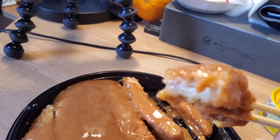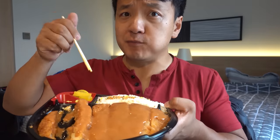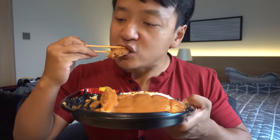I like it. I mean, I wish I had my air fryer so I could throw this into the air fryer. This will come out perfect. Fried pork cutlet. Even though the outside is a little soggy, the breading tastes good, the gravy tastes good, meat tastes good. 100% the best meal I had in quarantine so far. Not even close. I wish I'd get one of these a day. I might even find this dish when I get out of quarantine. That's how good it is.